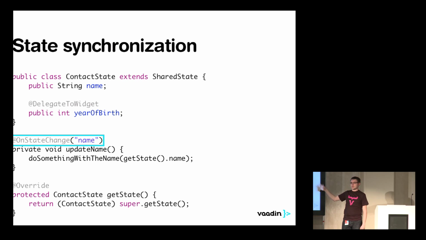Another way of getting those is to do a conventional callback, just define an on-state change method for the name parameters. These can be checked at compile time, and then in that method you do whatever you want. One last thing in this particular case that I'm leading up to is that instead of having an interface with generics for defining what the data type is that we are sending, you can also override a method, redefining the return type to a more specific one. This is quite convenient with inheritance, so that you can have a base type and then build upon that, and that's something that is quite tricky if you're using generics.